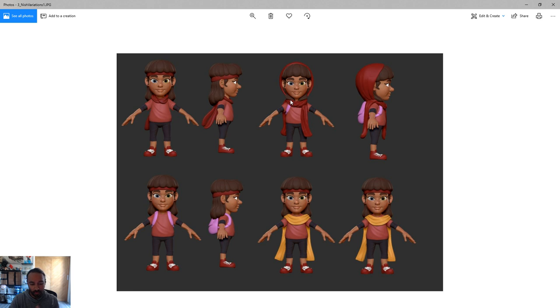And the thing I feel is that it's a bit too referential. So this one up at the top right, it looks Red Riding Hood-ish. This one on the left looks a bit like Hilda. The one on the bottom looks a bit like Dora the Explorer. The one on the right seems the most original, as I haven't seen many South Asian girl characters rocking that scarf or dupatta, as they call it.